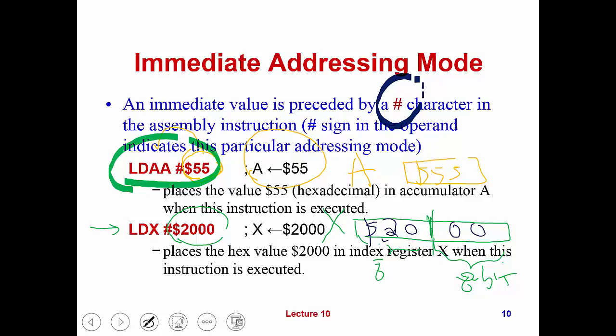After this instruction is run, X points to the memory location whose address is 2000. That's how we initialize an index register X or Y. Then whenever we want to access our data, which X points to, or a list of data, we can simply use X or X plus 1, X plus 2, like that, as I showed you before.